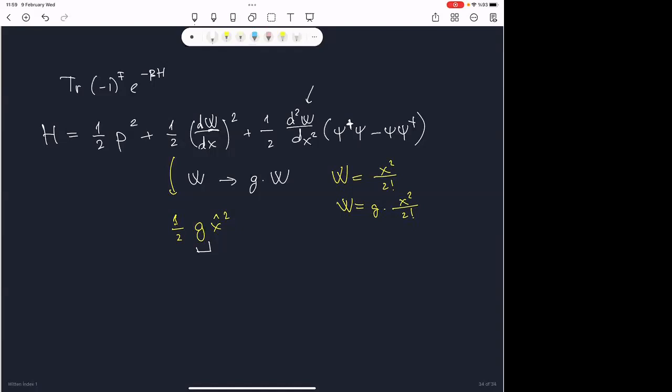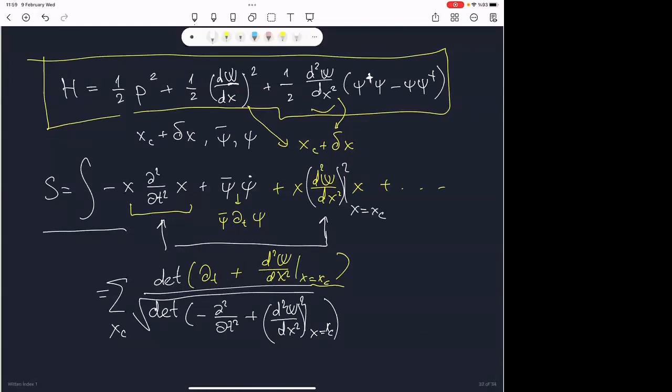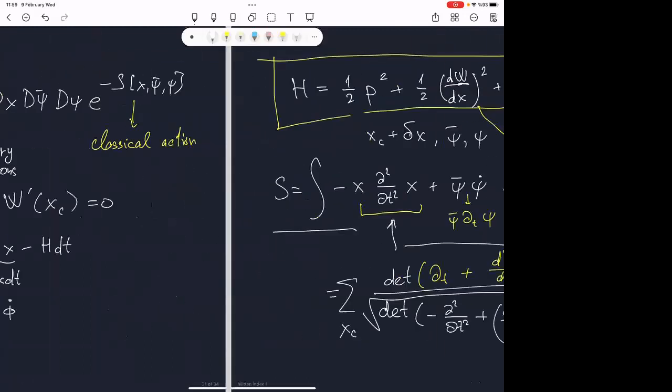But still, how to show that it doesn't see this deformation? What I will do is compute and send G to infinity. So how to do these computations? Again, use the path integral. Actually, I forgot, when I used the expansion around the critical point, there is also another piece coming. I forgot to tell you. Now I remember.